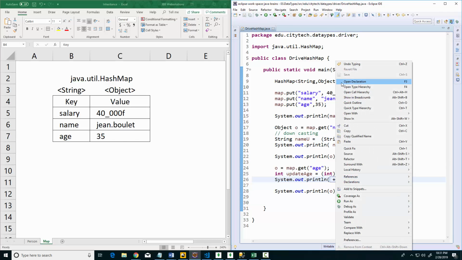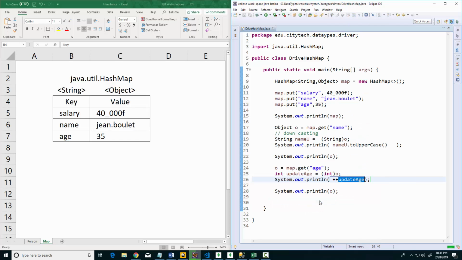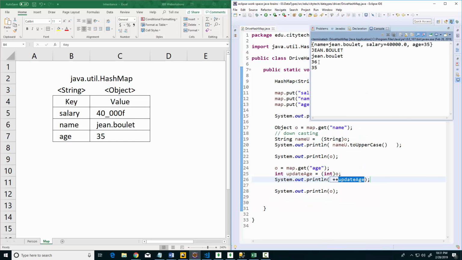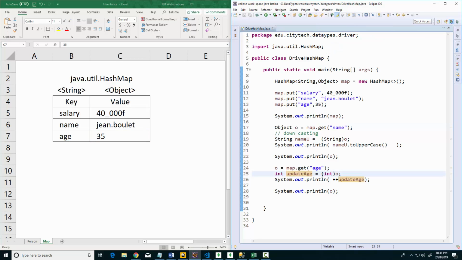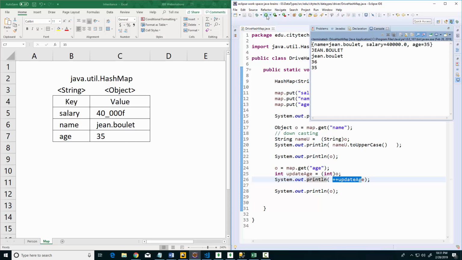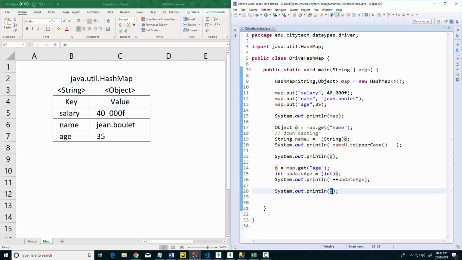If we save it and we run it, this is the 36, because remember 35 I have inside of memory, 35 right there. I then convert it into an integer. This is also downcasting. And then I increment it by 1. So that's why you see 36 here. And of course, the original value that was in memory is 35. Okay, with that, good luck and good coding.